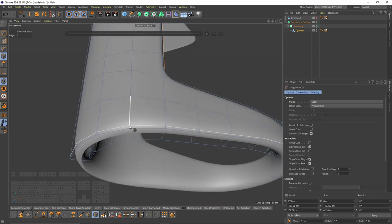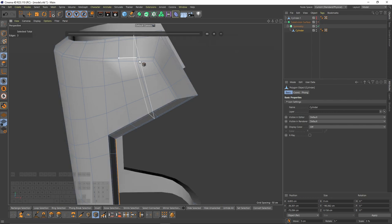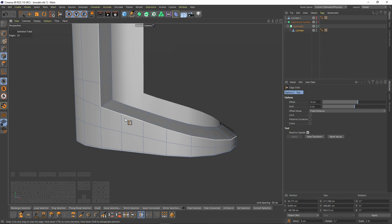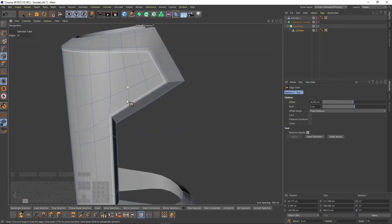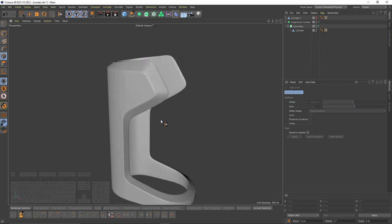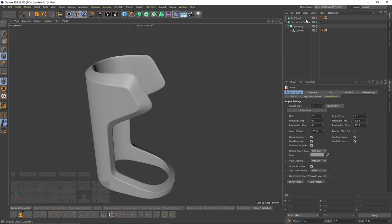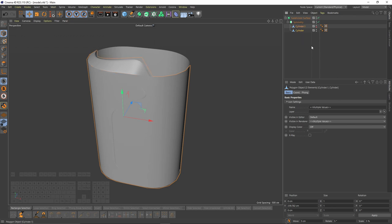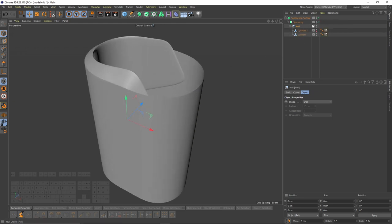Let's add another cut here, also here and here. Press Q to see the result — it's pretty good, but I need to add cuts here and here. I also want these edges to be sharper: double-click on them, right-click, select Slides, press Ctrl and select them. Press Q — now they are sharper. Now let's make the inner part using the cylinder we made earlier. I'll put that object in this metro object, select the two objects, press Alt+G to make a group so the symmetry will work.